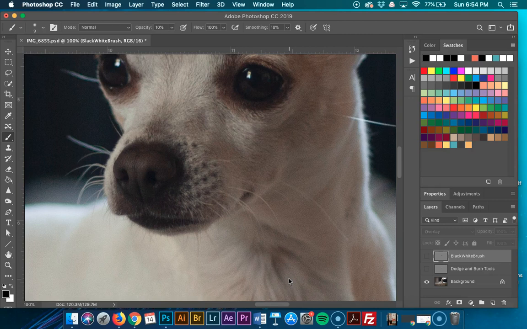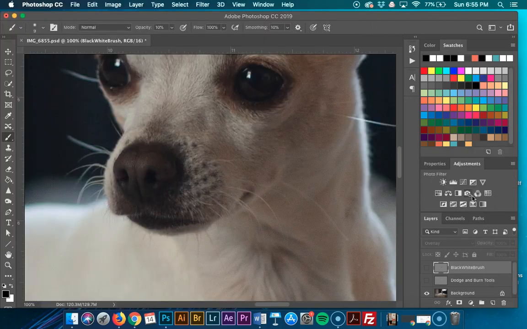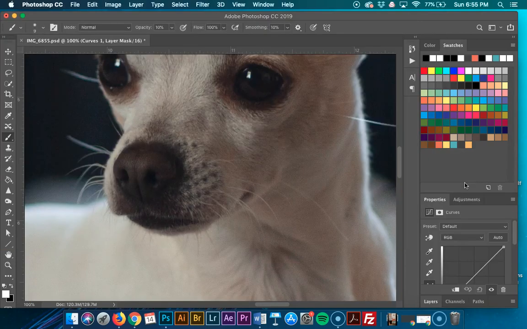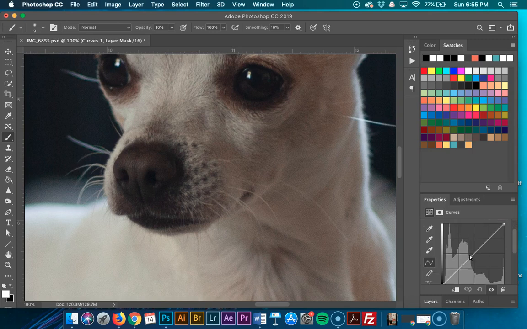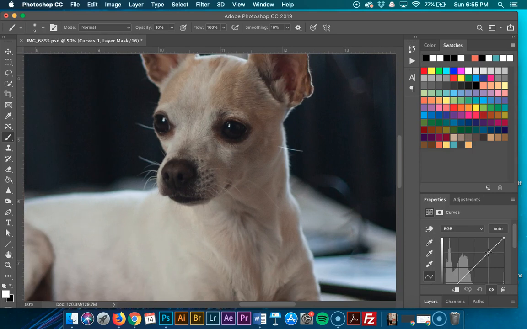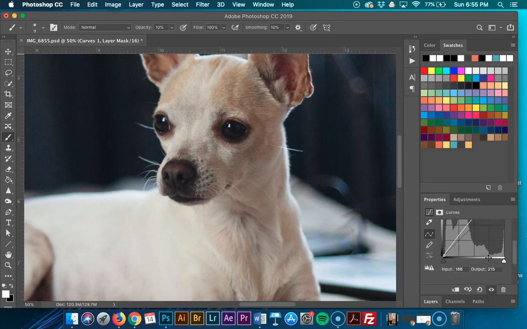And we're going to move over to adjustment layers and curves. Now we've kind of talked about this before. So with your adjustment layer, we're going to create a curves adjustment. And we're going to make a dodge, and that's where you're going to pull up. So in your middle of your curves layer, this is going to be your midtones, this is your shadows, and this is your blacks. Remember, this is your histogram, and then this is your highlights, and these are your whites. So overall, if you look at, you can kind of pull it up like so.